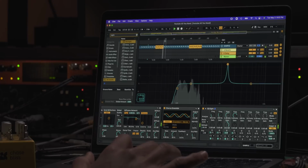Again, I like a lot of these frequencies. I think this is more for vocals. I used to do this a lot when I would mix vocals, and you can kind of hear weird frequencies in a room or something like that, and you can use this to kind of cut them out.